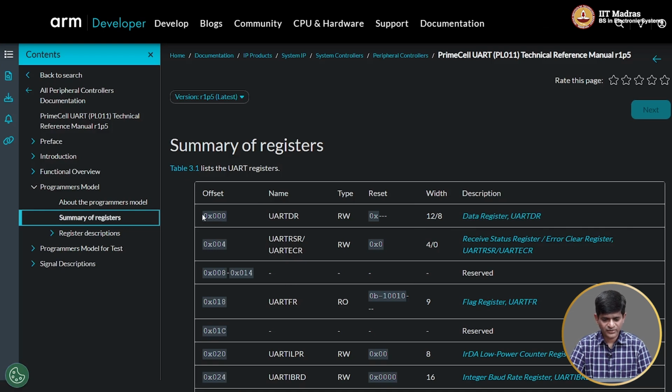First things first, we can look at this part and say, okay, there is something called an offset, and this offset, as you can see, is a hexadecimal number, and because it has 3 hexadecimal digits after the x sign, it means that it is a 12-bit value. Okay. Now, this is interesting. Basically what it tells you is that the hardware that you have created has a 12-bit address space. The address block corresponding to the UART occupies 12 bits.